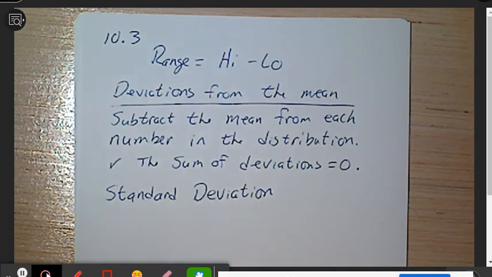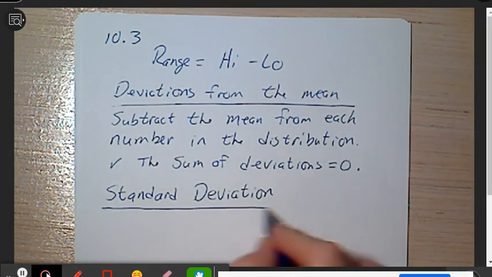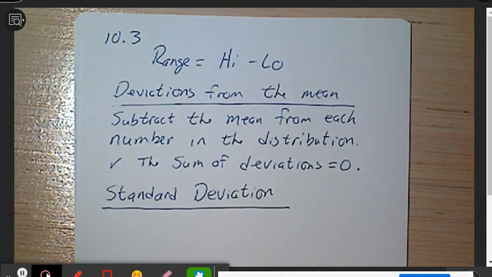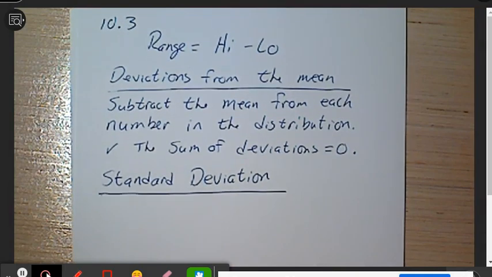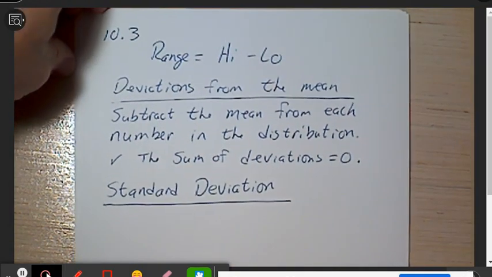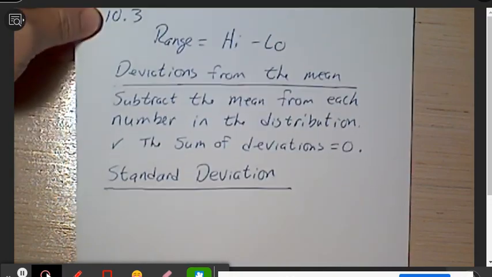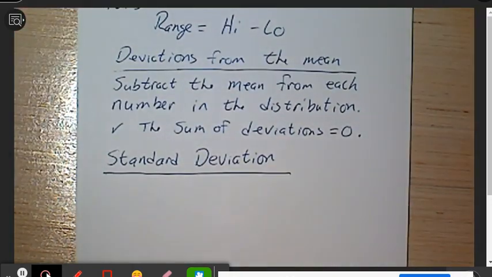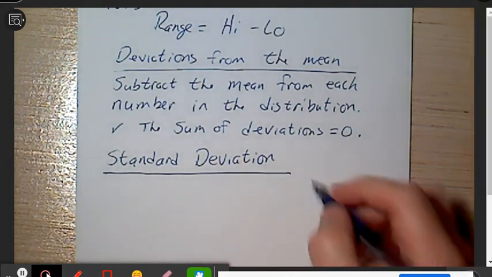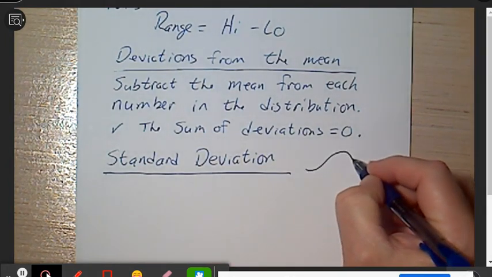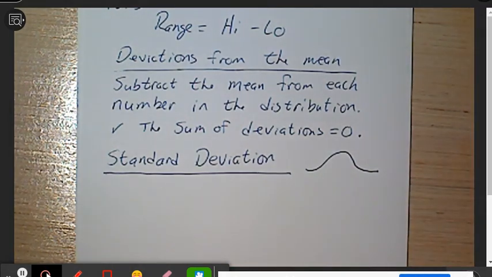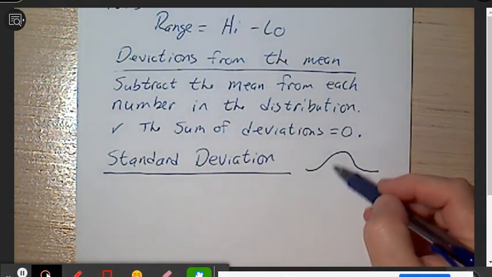And with standard deviation, this is going to take you back to basically a curve. It's the bell curve, the normal curve we were looking at back in section 2, I think it was, maybe section 1. So this is kind of where it's going on this one. The standard deviation is basically when you have that bell curve that's here. It separates everything out.